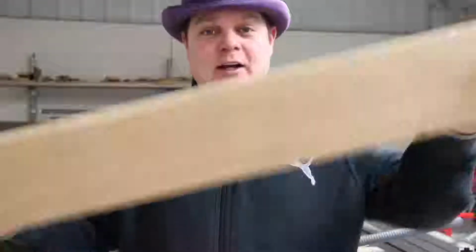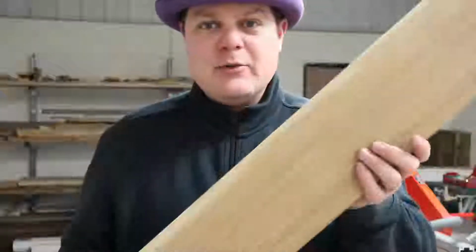First of all, you need a piece of wood. Now I've got this pretty crappy old piece of oak, to be honest with you. It's pretty thin. You can use any wood, of course. You can use pine and stain it if you want to. You could use spruce or any wood at all. But I am using this piece of oak. So we've got a little bit of damage, a split here, so we need to get rid of it.